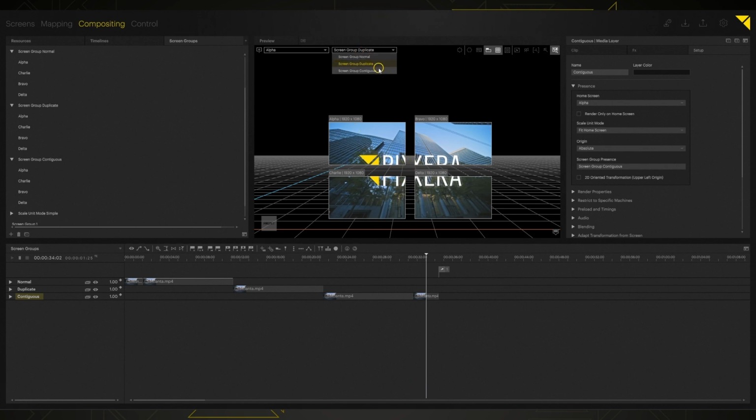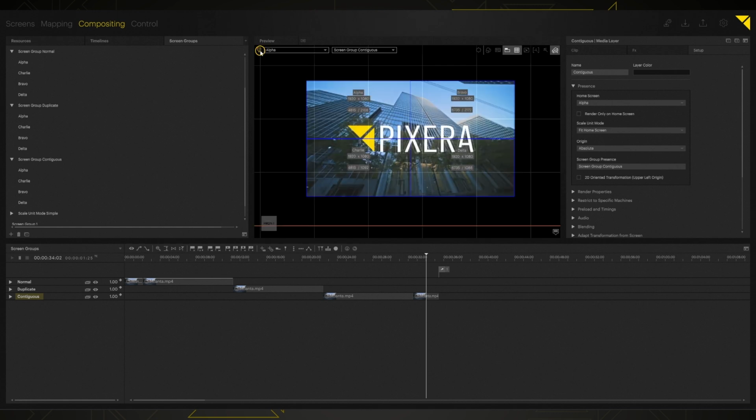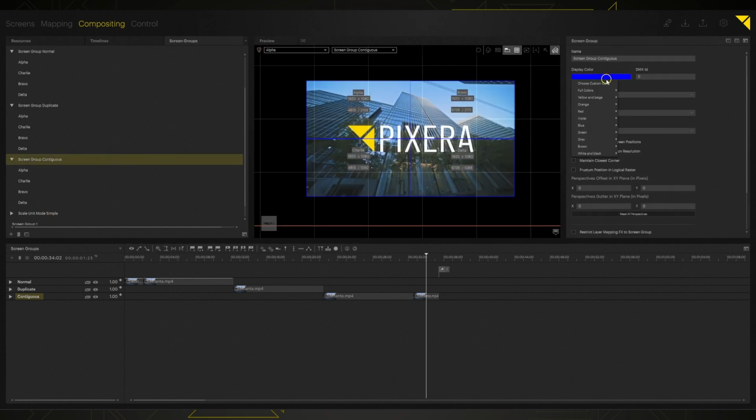So if I select that contiguous screen group and dive in, let's change that color so that we're not confusing ourselves with the other one. We can see that there's no more gutters there. So we've actually changed the perspectives to all lock into each other and no longer have the gutters.